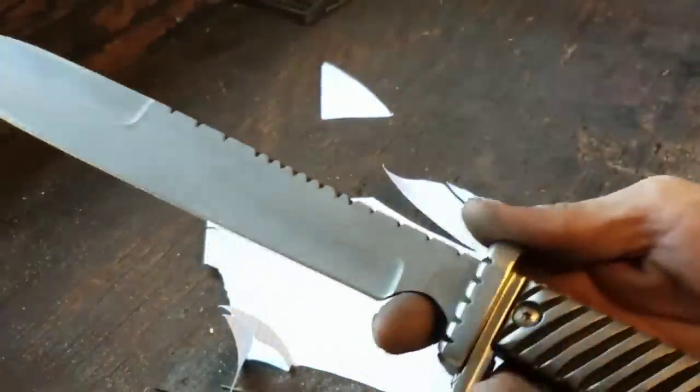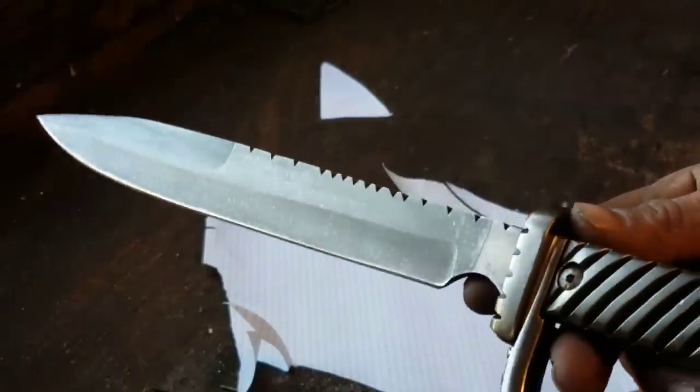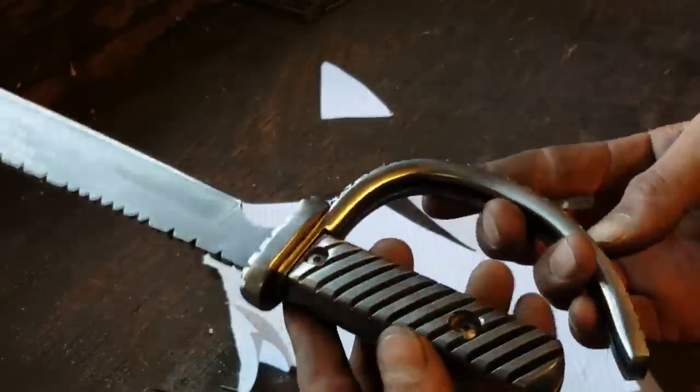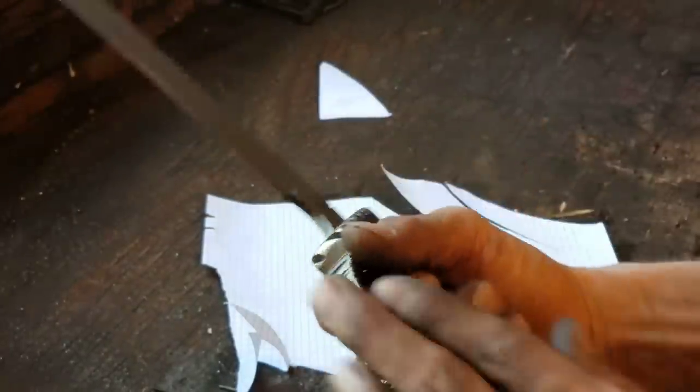It took me quite a lot of time, and as far as I know, no one's ever made a knife out of a gear. I can't be totally sure on that, but what little research I did, I couldn't find anything. Especially the whole knife, the handle, guard, everything.